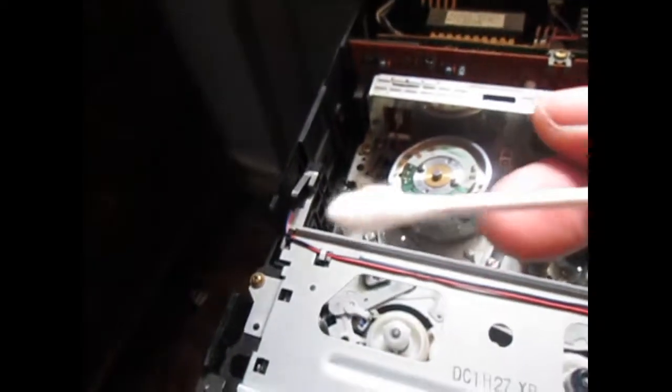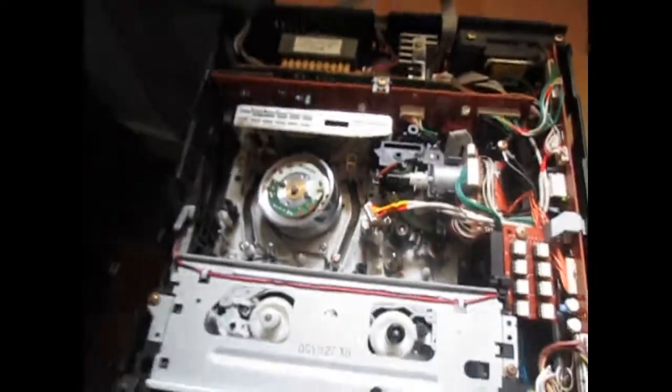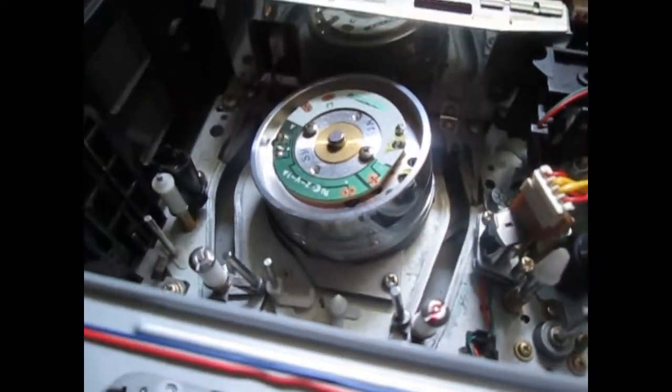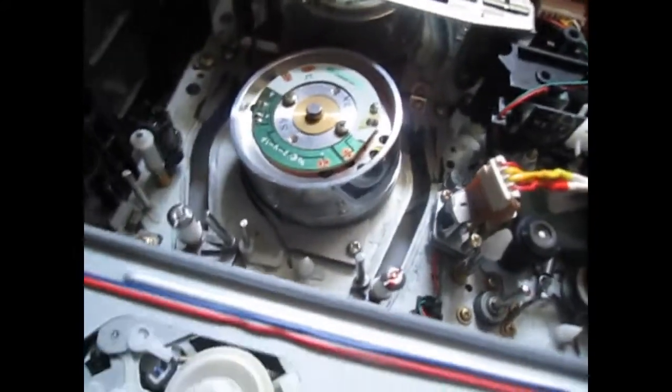I don't see anything wrong with this Q-tip. So I was right about the audio head. There was absolutely nothing dirty about that. Now for the video drum. Sorry about the sound in the background, that's my air conditioner. Today's a very humid day.